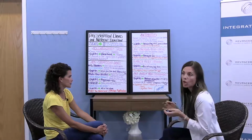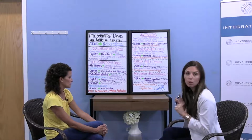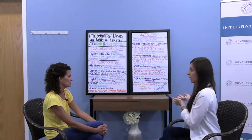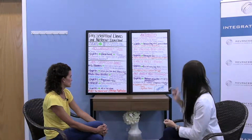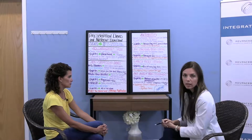So if you have low calcium and vitamin D levels, guess what that leads to over time? You have a decrease in your bone mineral density. Well, what does that mean? Osteoporosis. And what does that mean? A high fracture risk, and probably at a much younger age as well. So supplementing with calcium and vitamin D, you can do it orally, but they can also be taken in injectable forms as well.